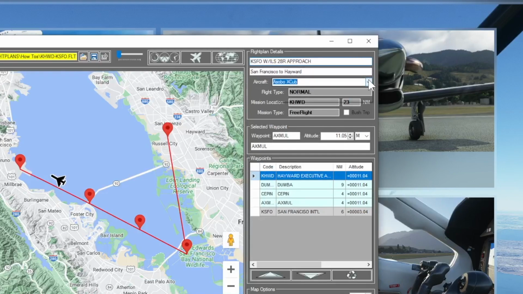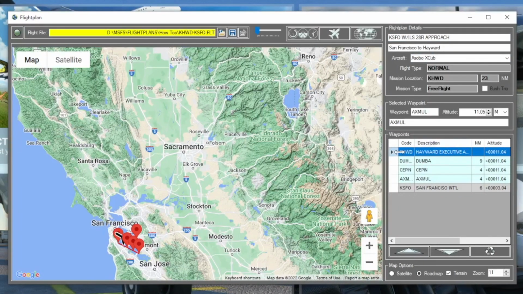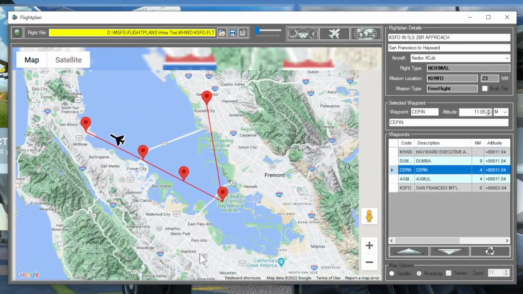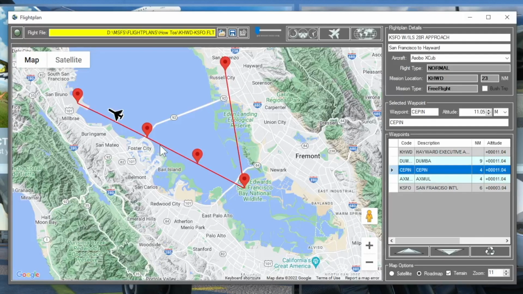And of course, you could change your aircraft to anything you wanted. You could add an airport anywhere you want, or even start in flight wherever you want to drop a pin. That shows how to add an approach, but the reality is you could use the same technique to drop a pin in place for any nav waypoint. You just need to have something with a glass cockpit so that you can see the waypoints and just fly over the top of it and drop a pin, whether you do it on autopilot or hand fly it.